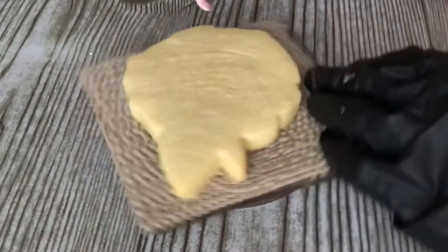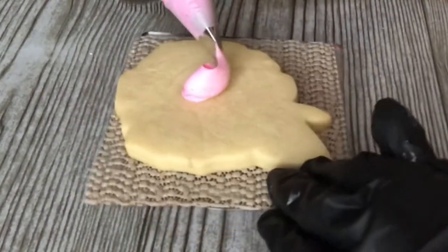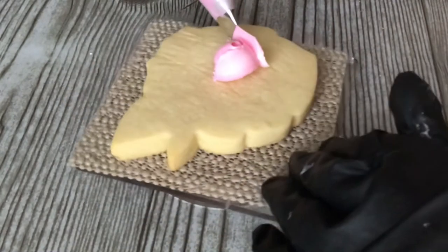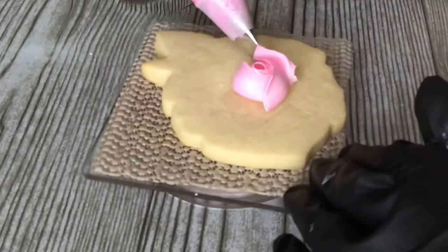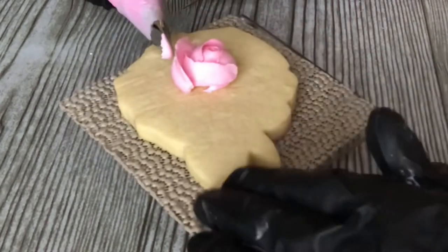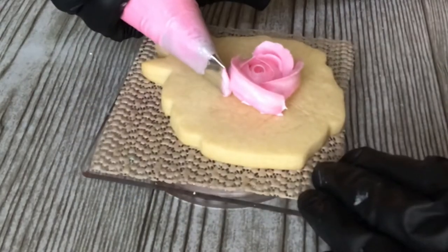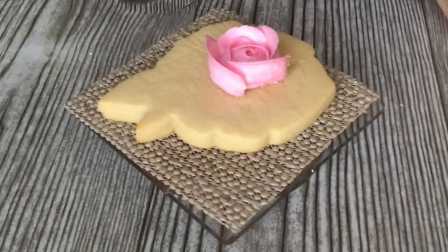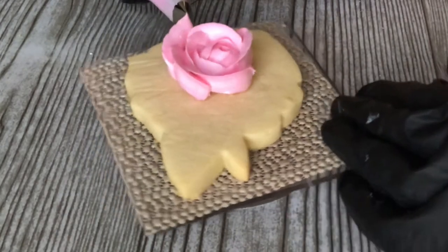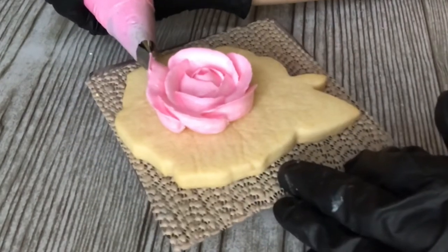On this one, again we're taking tip 125 and I'm just gonna do a rose-type look. Starting in the middle, doing that wrap around. For the center I'm literally just pulling it up and over — not really wanting to flare out that top. Now we're gonna do the rainbow. Now that we've made that center, I'm literally doing a 90-degree angle, letting that turntable kind of help me out, pushing that icing in. Starting about three-quarters of the way from each petal — I don't really count, I just do what looks natural. I rainbow each one.